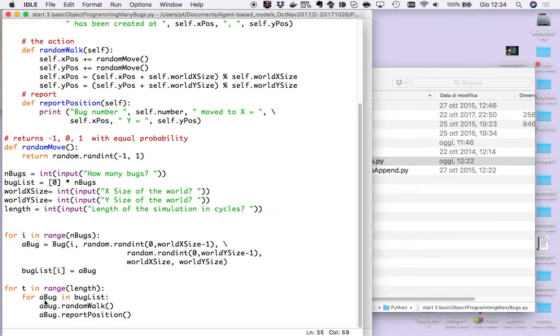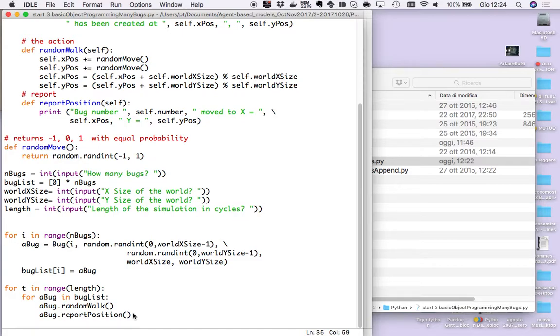So we extract all the elements in this set and we send them the methods of moving and of reporting. Quite clean, not completely clean, but quite clean.